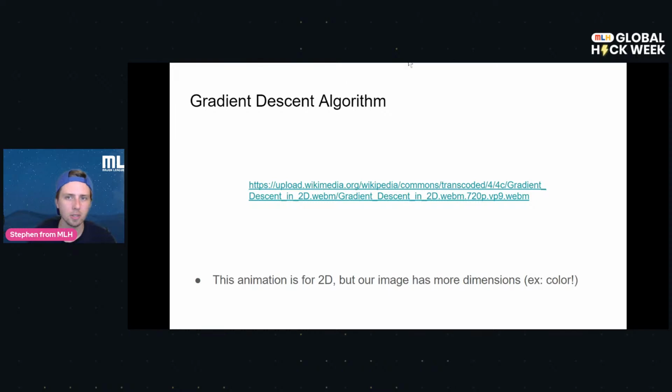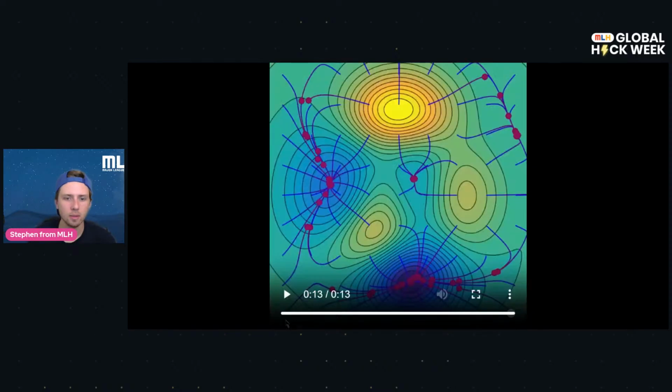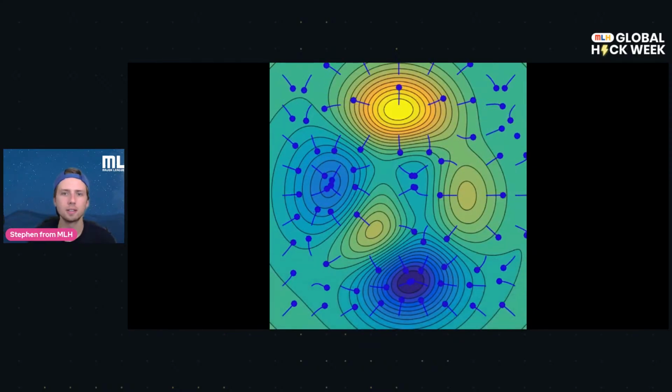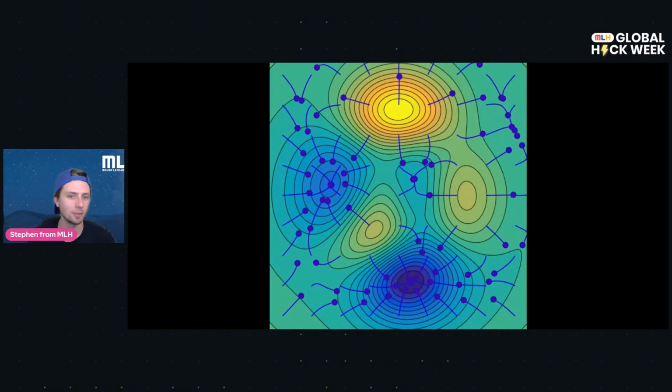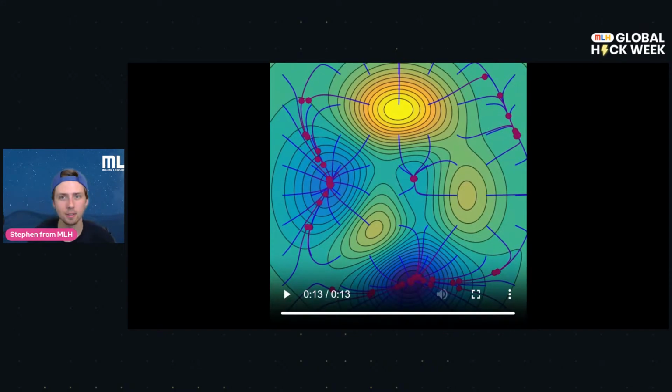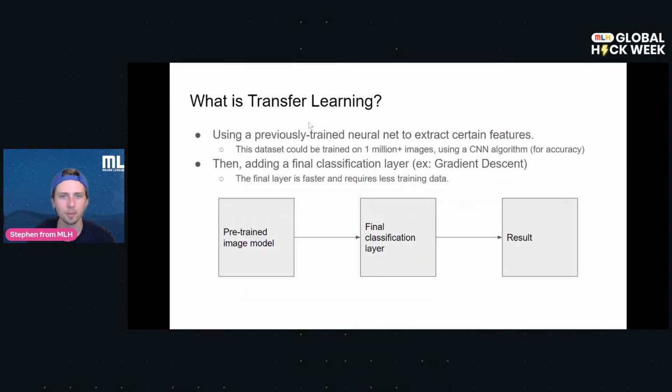We're going to be using the gradient descent algorithm, and it involves this process of moving these data points, converging them into these minimum solutions, or optimal solutions, you could say. And it's really fast.